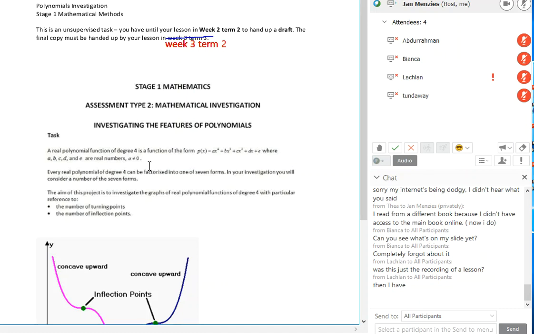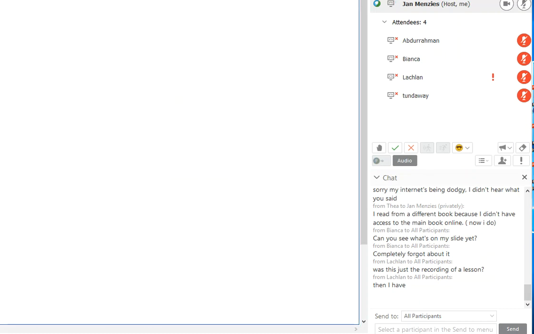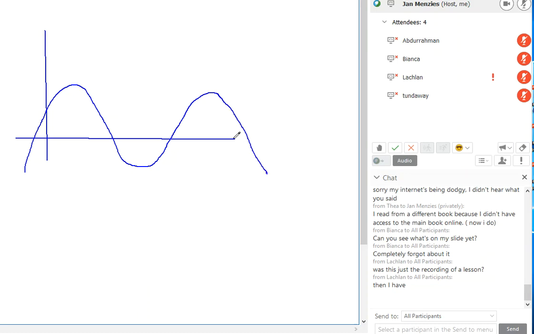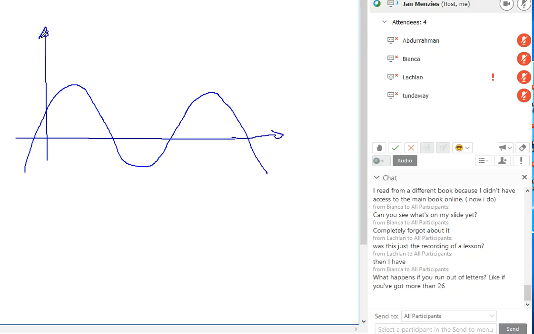Now, polynomials can be written out so that the factors show the roots. So I'll just go quickly to the whiteboard. And if I just draw a polynomial, all right, this is a pretty complicated one, then everywhere it cuts the x-axis, what can you tell me about the value of the polynomial y at the point A? First off, what is the value of y at the point A? Anyone know?